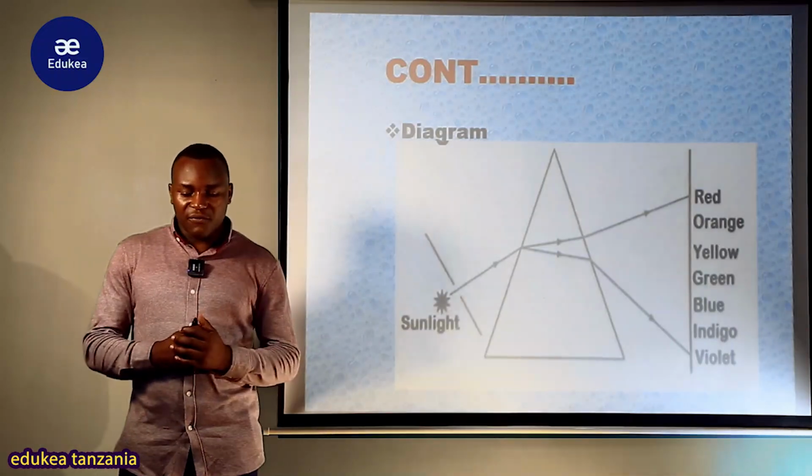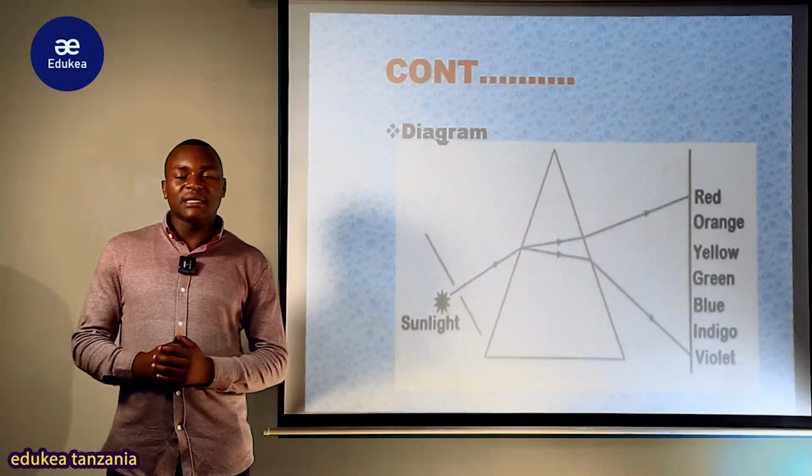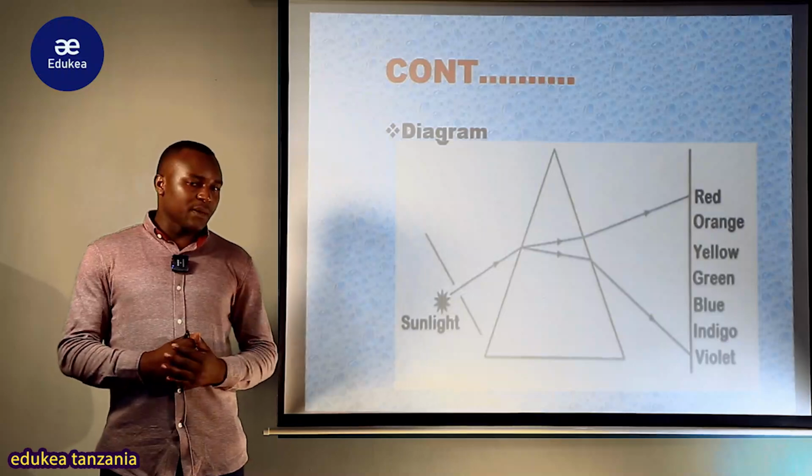Those are spectrum of a white light, or are the colors of the white light after it splits when it meets the prism.